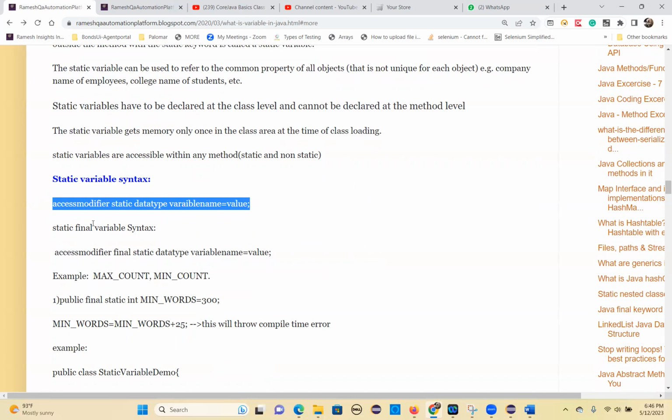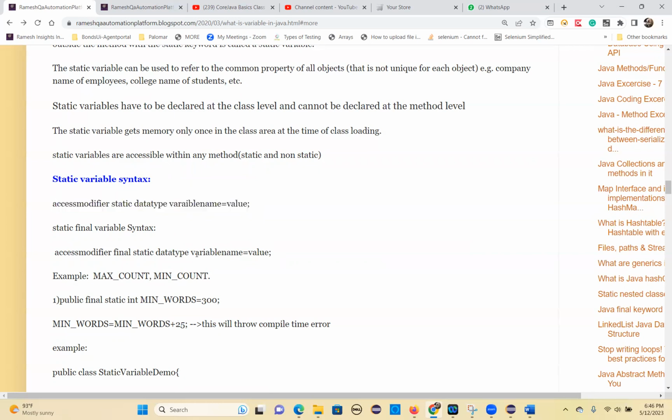Now the static final variable syntax: access modifier, static, final, data type, variable name, equal to value. You can swap static and final; first static then final, or first final then static, both are okay. This is the final variable, and this is the normal variable.